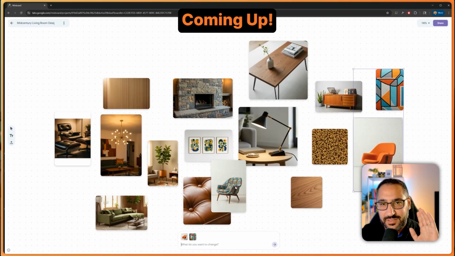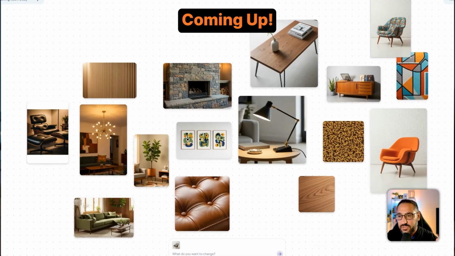Google is going head-to-head with Pinterest. They just dropped their new tool called Google Mixboard. It's an AI concepting board, which basically lets you try out different ideas, combine them together, and then see them all together in one spot. It's a pretty crazy idea, but I'm having a lot of fun with it.